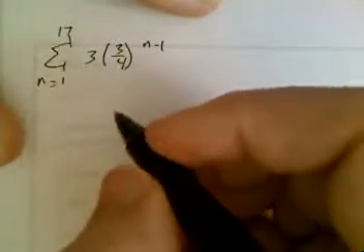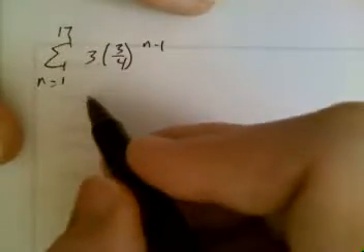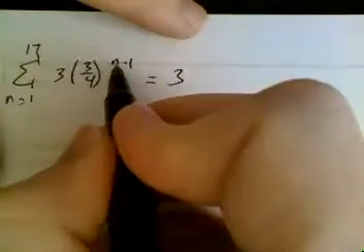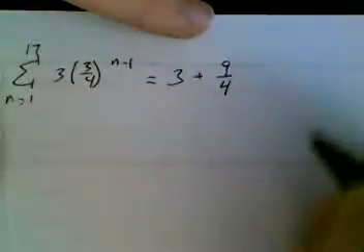Well, there's a number of different ways we could write out all the terms, all 17 of them. That would take some time. Be probably really annoying. What I'm going to do is start by writing out, just to make sure I understand what's going on. When I plug in 1, that thing becomes the power of 0. It's 3/4 to the 0, and that's just going to be 3 times 1. When I plug in 2, I get the power of 1. So it's 3 times 3 over 4, so that's plus 3 times 3 is 9 over 4.